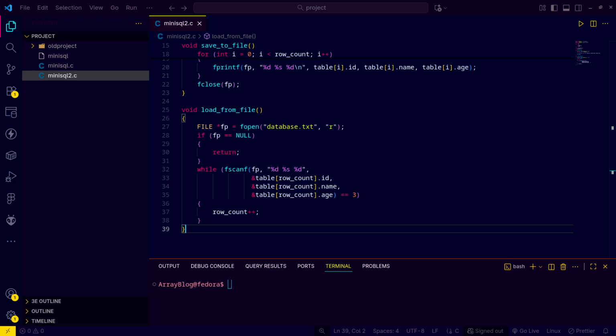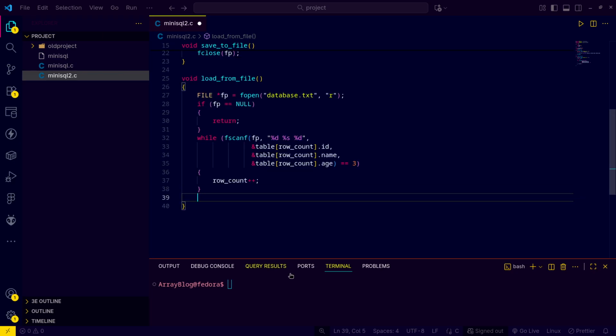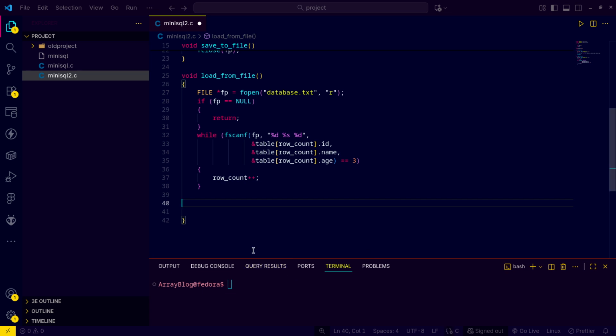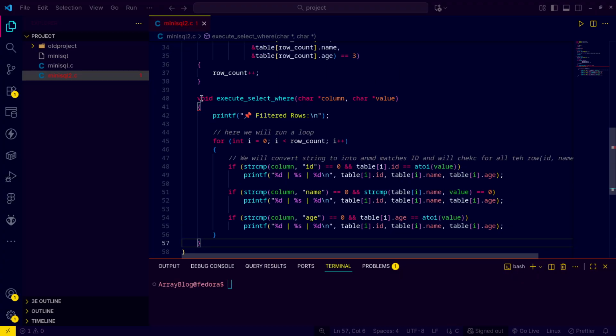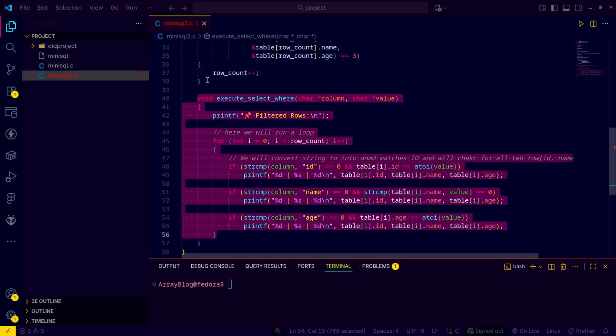Next, we are going to write a select command, where we read all the values. I'll just copy paste this and explain what I have done, because I have already explained this function in the previous video.